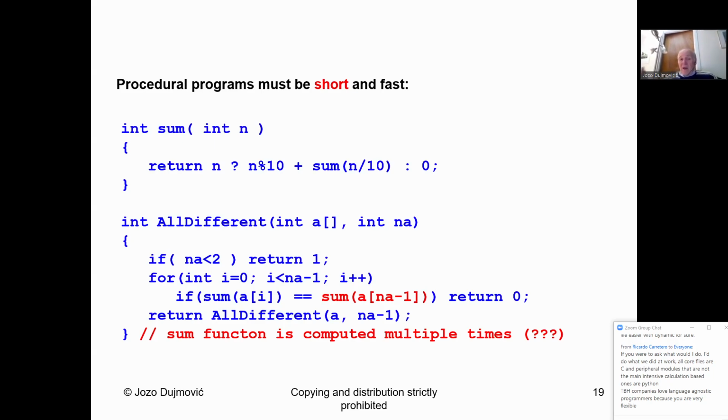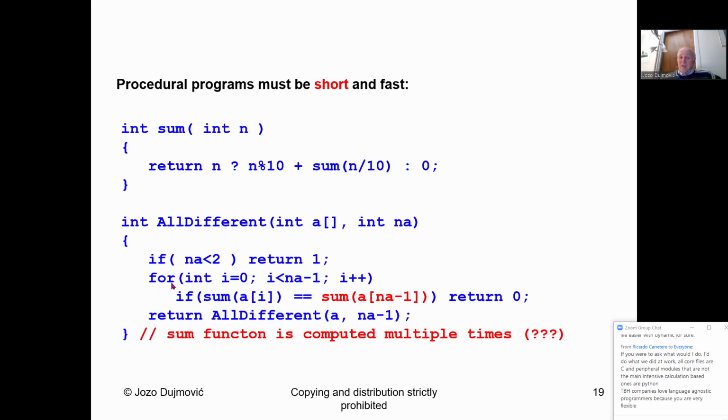Now, I have to write this function, whether all components of A have different sums of digits. So for all different, if you have that n is less than 2, for example, one single value, all are different because there are no two that are the same, I return 1, which is a flag that they are all different.